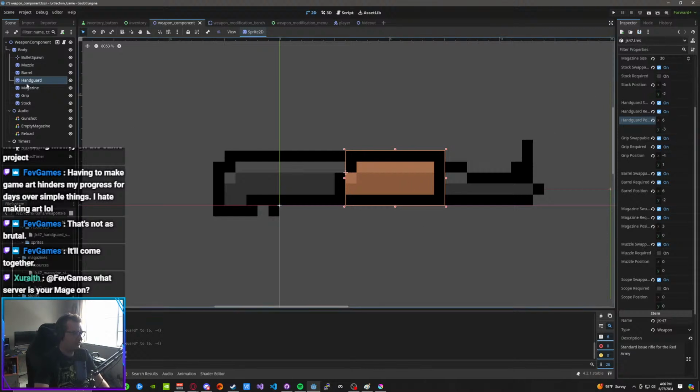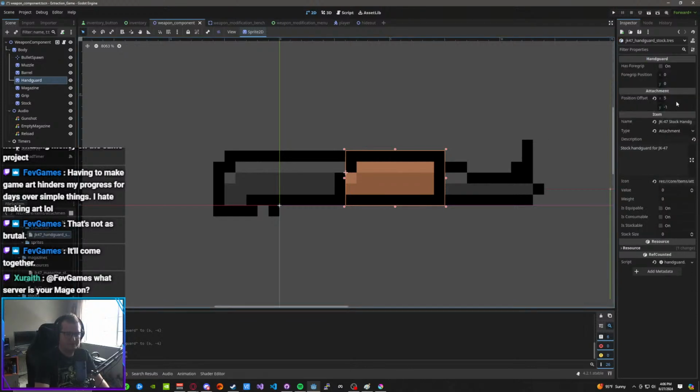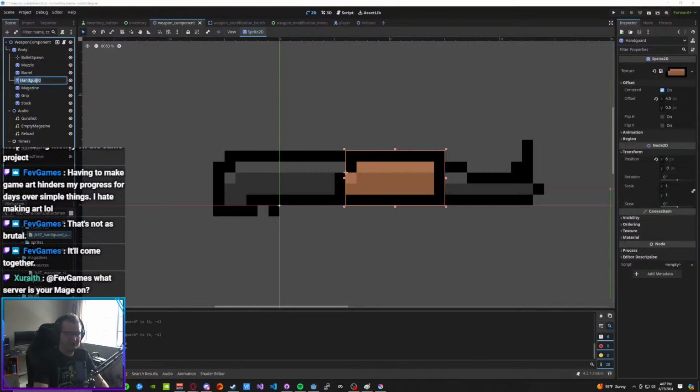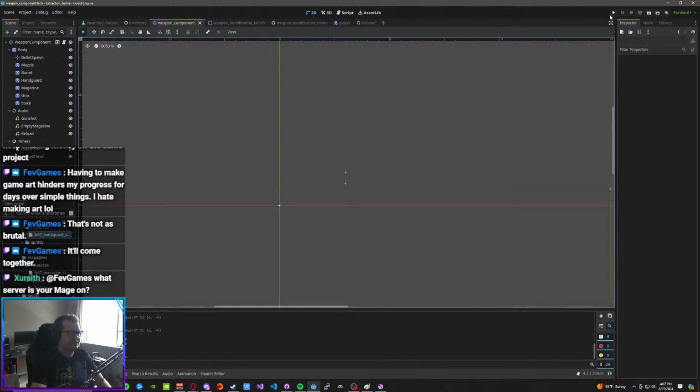And then the offset of the handguard is 4.5, .5. It's 4.5, .5, right? Okay. So now, get rid of all those sprites. Resave the scene.